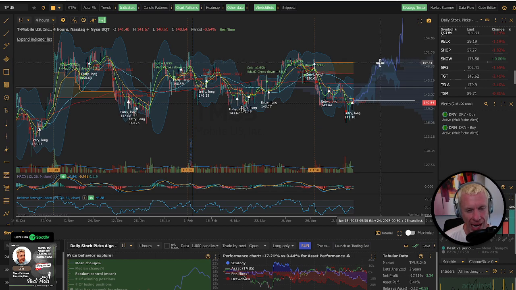147 to 149 is the gap. The price on the cross up, 141. This one on the algorithm versus Verizon or versus Amgen, the algorithm actually loses you 17% versus buying and holding the actual stock, which makes you 0.44. So it doesn't perform as well. Your average win is only 3%. So that's why I say I think Verizon would be the better one to actually play.